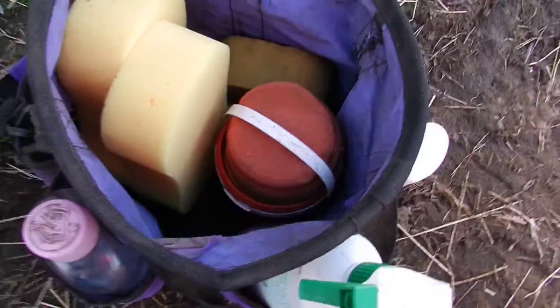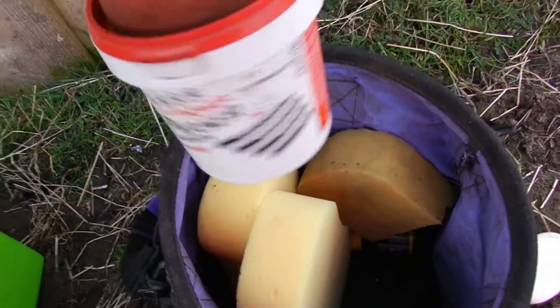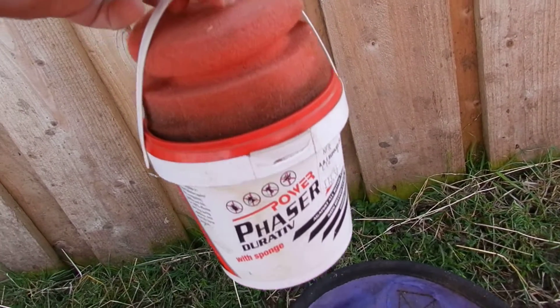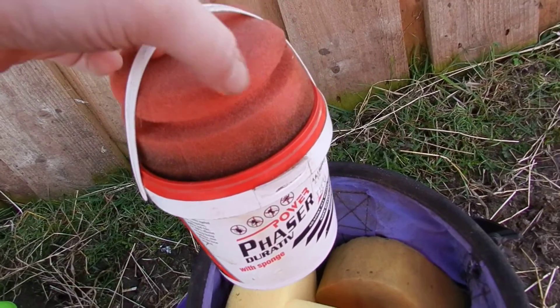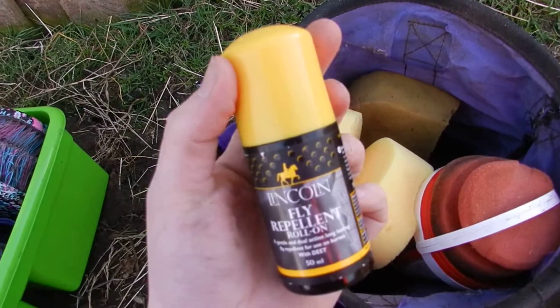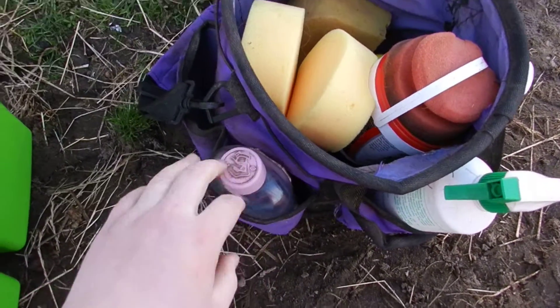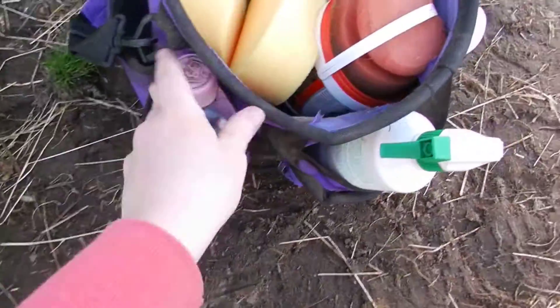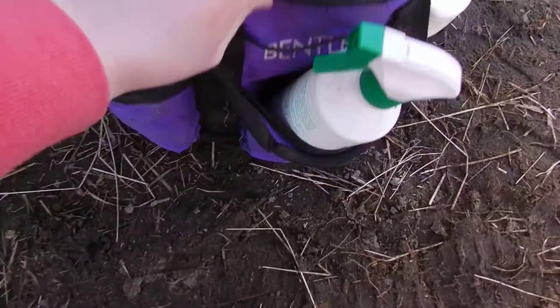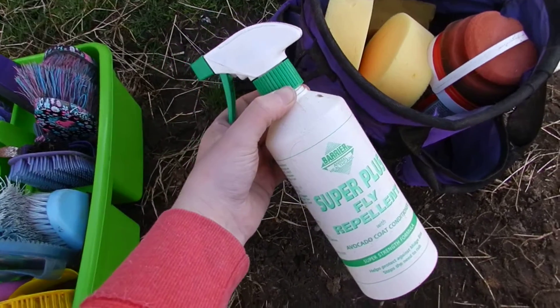Then in my summer bag I have two big sponges in the middle and an old half-sponge which is really dirty. And then I just have my Phaser — this is really really good for flies, but Donnie doesn't like getting it on because you have to put it on with a sponge and he doesn't really like that. And then at the very bottom I just have this rub-on fly repellent, which is really good for faces and stuff like that. Around the sides I have my baby oil — I wouldn't normally use this in summer unless I had to, because it's not good for the sun to be beating on your horse's mane when they've had this on. And then I just have my Barrier fly repellent, which is really really good again, but Donnie doesn't like having it sprayed on.